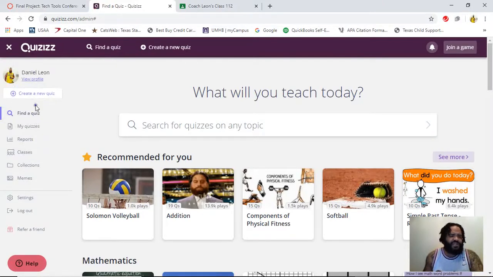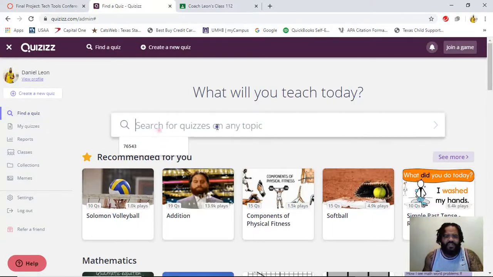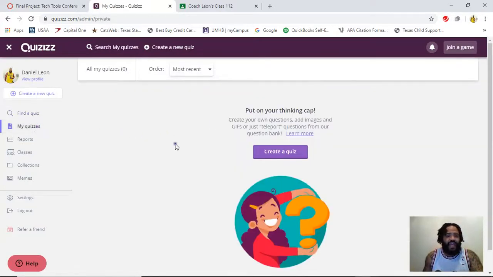And on here, in this toolbar, you'll find where the settings for the teacher are. As you can see, here's the main thing you will want to use, which is find a quiz. You would simply type what you're looking for. We'll go over that just in a second. My Quizzes is your actual quizzes that you create on your own. They will appear here for your students to access.